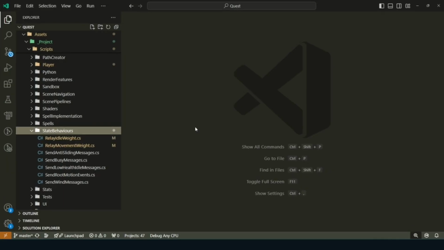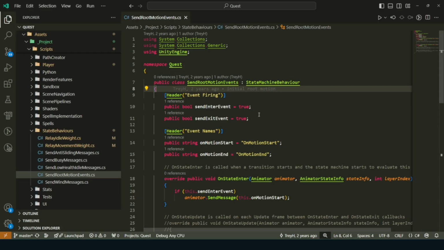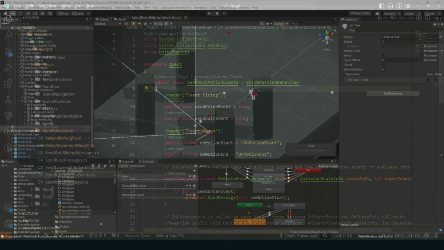Similarly, in the project code for the state behaviors, there's also one here for root motion events. If you've noticed from the original, just about every enemy in the game moves using root motion, but not every animation that I'm doing for this will have root motion on it. And so when one of these root motion heavy animations is going to play for a particular actor, this will notify the actor's parent controller that, hey, root motion is available on this. You should be using that to move the character instead of traditional navigation meshes.